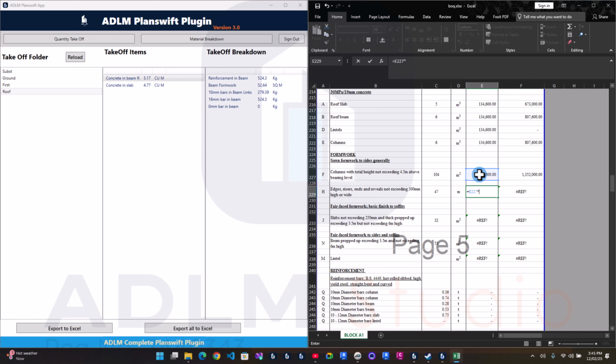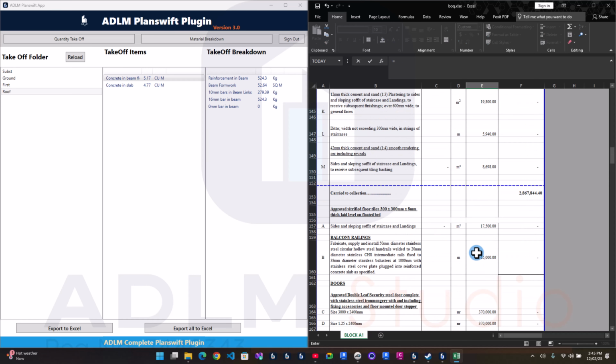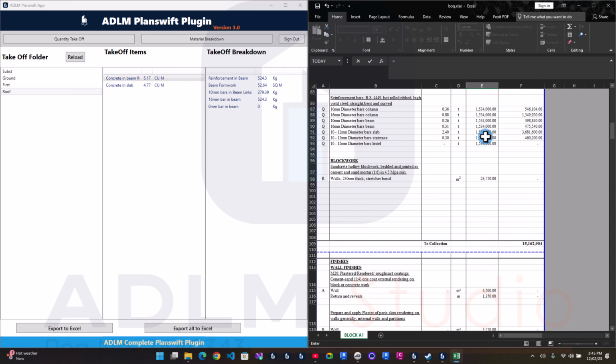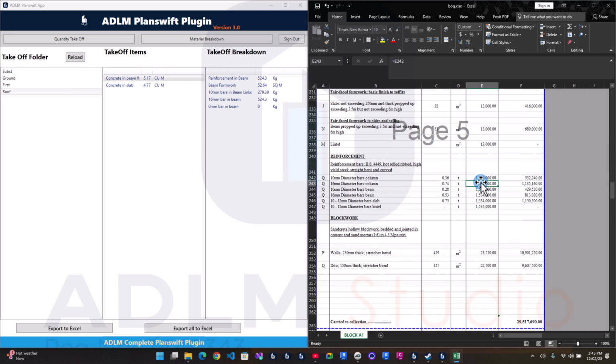This times 0.3. Then this. Okay. Then this. Okay. So we have not measured our block work, so that goes off.